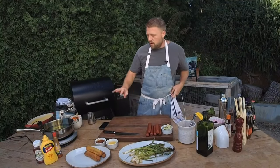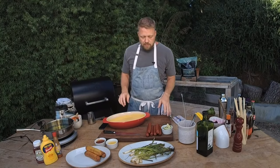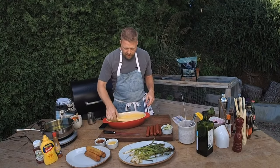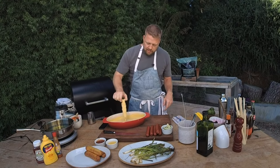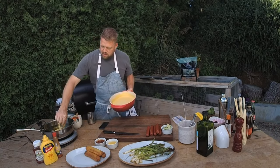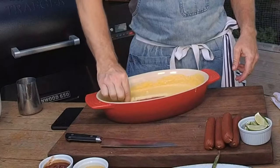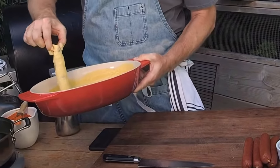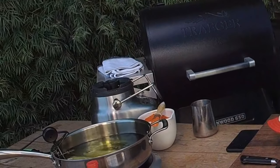All right, so we have our oil over here. I think we're heated up nicely. So to make the corn dog, pretty simple. We're just gonna dip it in our batter here. And again, we want that coating to be nice. You want it to be fairly thick. We just drop it in, just like that. Fry a couple at a time.